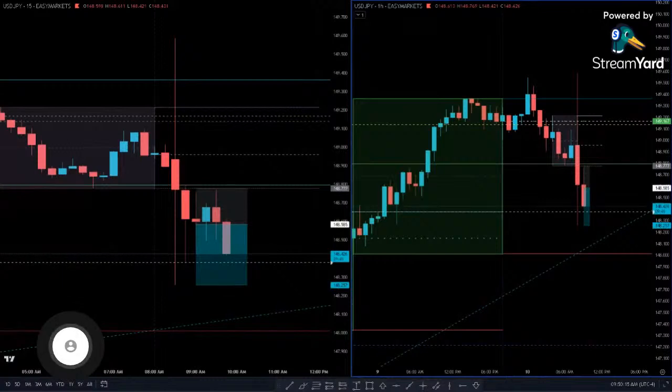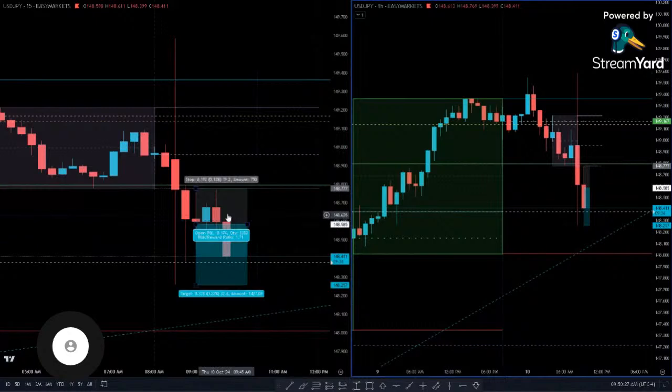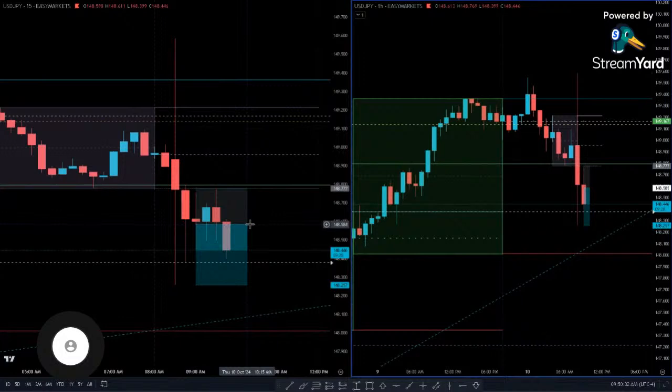Hi guys, I hope you're still there. So, did you see how it actually moved? It's really important to have a broker with good spreads. So, the thing is that I'm still in the trade from the point I was, and I'm here at 148,585, and my trade is still running.